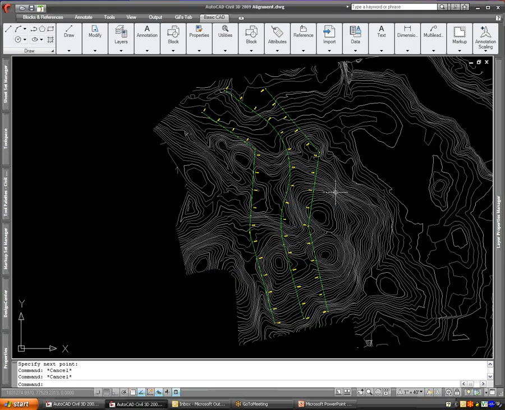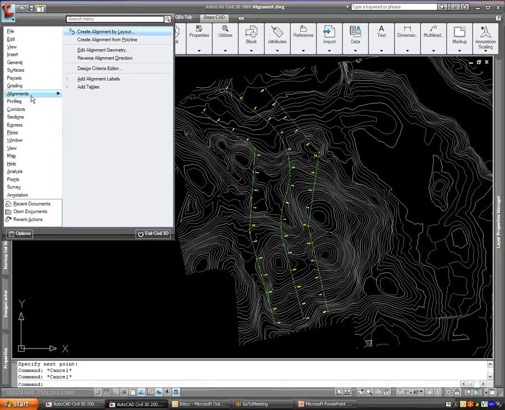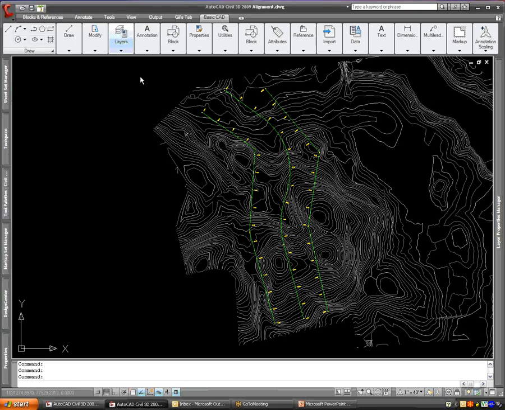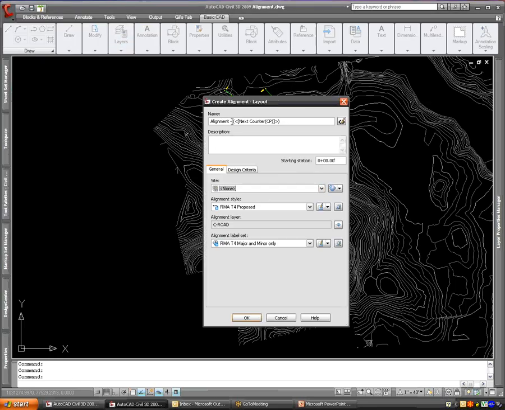Now, let's create another alignment. This time we're going to create it with curves between the tangents. Doing the exact same way, head up to your menu, head to your alignments, create by layout. Again, give it the name. Site, alignment style, alignment label set.